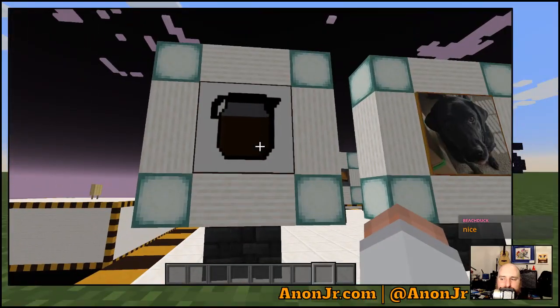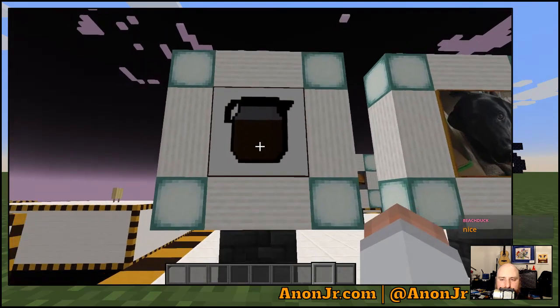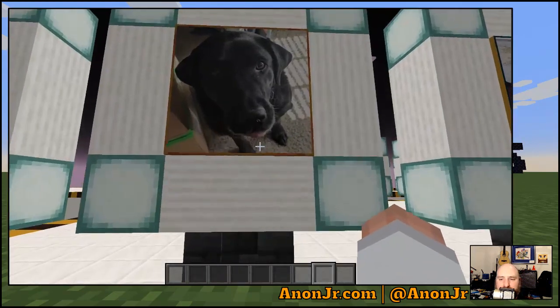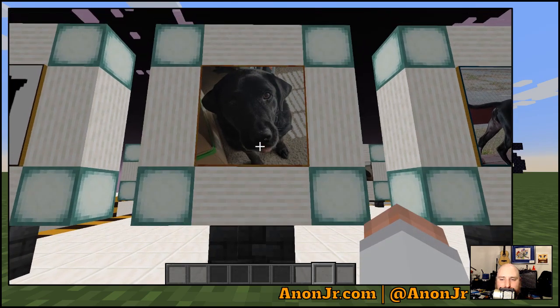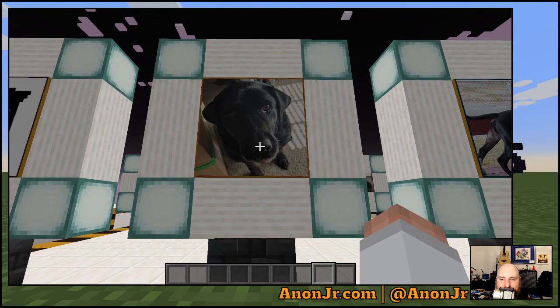Then we move up sizes. So we've got our 2x2. For our 2x2, we've got one of the logos. I wanted to make sure we had a couple of different sizes of the logo. This one's on a plain white background. We've got Jabba being cute. I can't remember what he wanted, just that he wanted something. You can tell by the way he's actually sitting still and looking at you with those very special eyes.